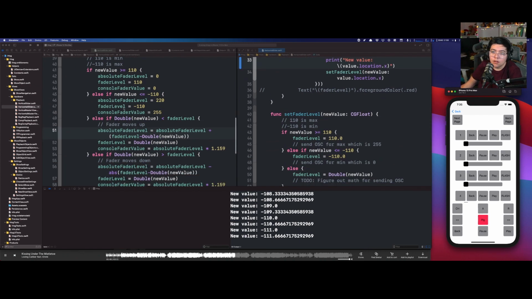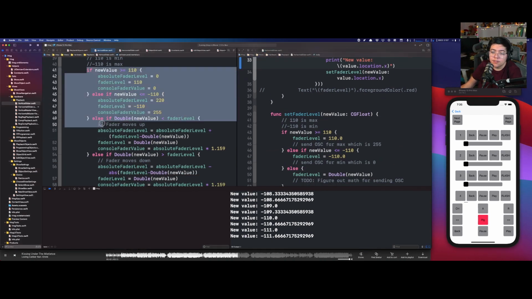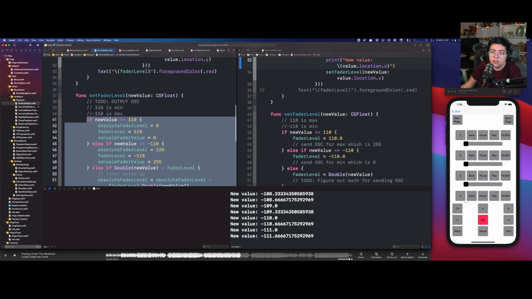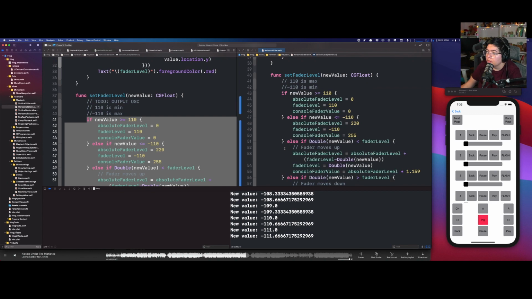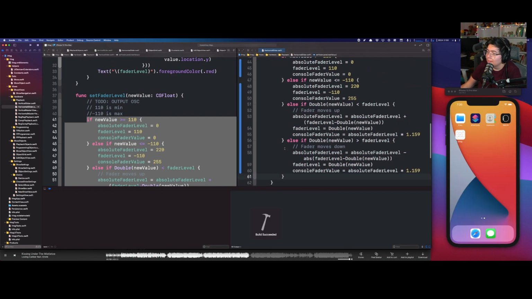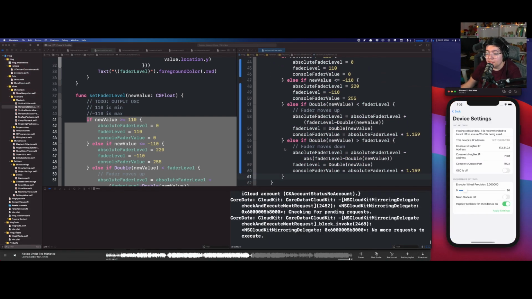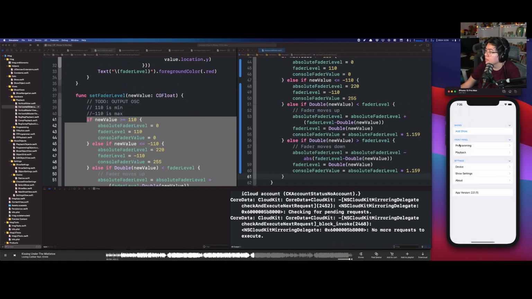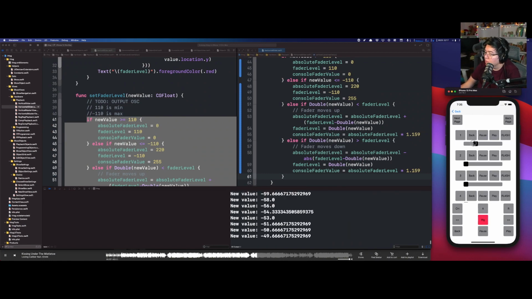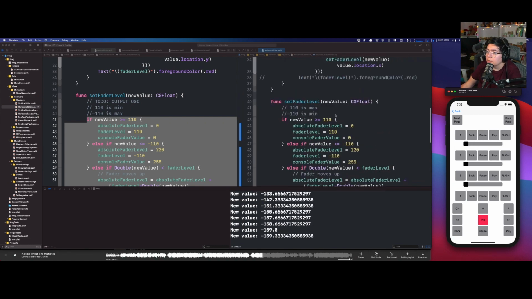I'm going to try to just copy and paste this, and if it works, then that is so awesome. And if not, well, then I'll have some work to do. I mean, it built, so that's always a good sign. Awesome.